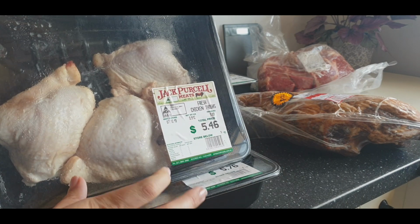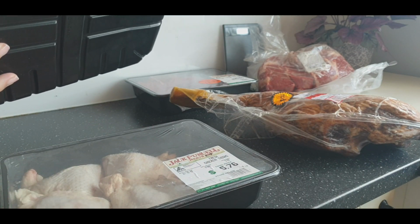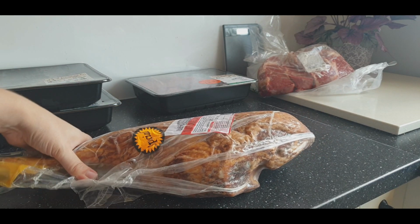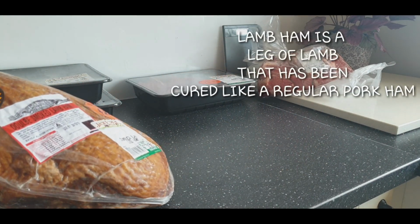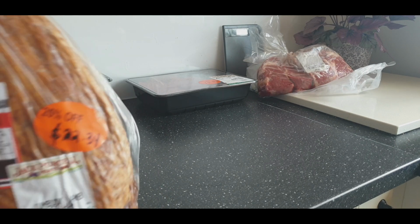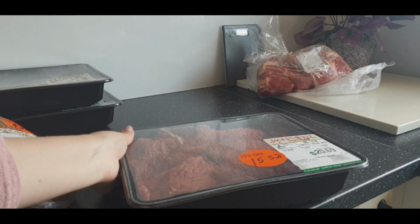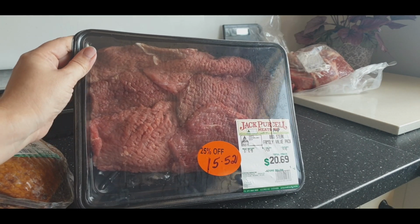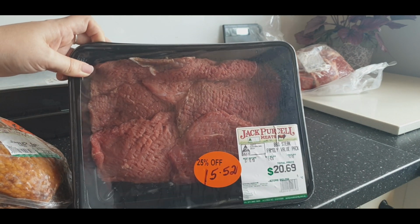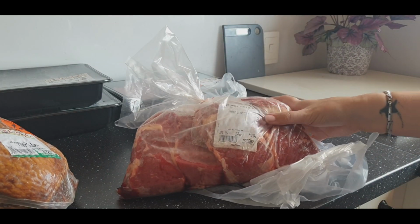The chicken thighs, skin on, bone in. I'm just going to freeze these. They'll probably be used for chicken paprikash. I'm not sure what else yet. The lamb ham, I will have to slice up, and some of that I'm going to have to freeze because we are not going to use all this by the end of the month. Maybe gifting some to someone, I think. The barbecue steak, we got marked down. We are just going to marinate this morning, and then I will put it in my dehydrator overnight to make jerky. Everything that you've seen so far came from Purcell's in Virginia.